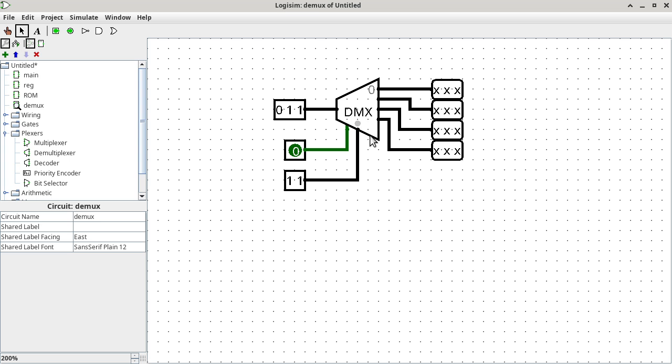So if we go back to the multiplexer, you see there's a three state here, but it says no. So if three state is no, then an output that is not being selected by an enabled demultiplexer will all be zero. On the other hand, if I specify yes to the three state, then the unselected output of an enabled demultiplexer will be floating.